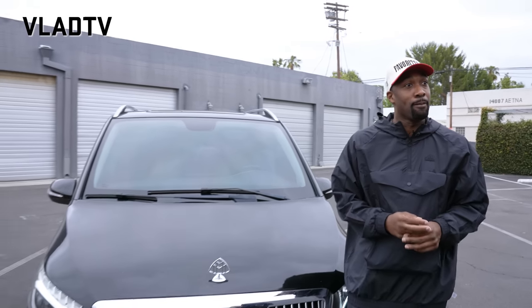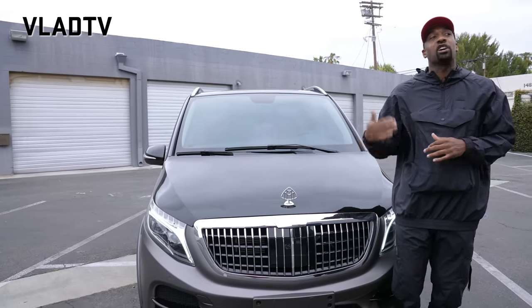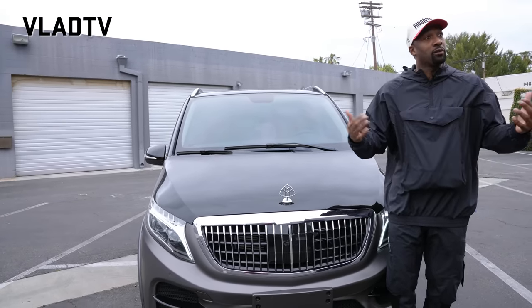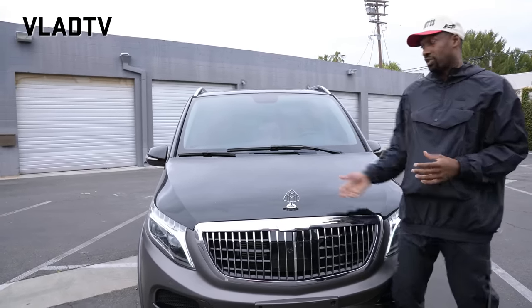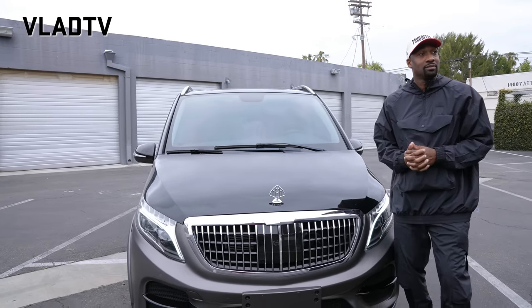Most Maybacks go for about 250 or so, so this is almost like a half-price Mayback. I wouldn't be surprised if they actually come out with it anyway, because it was part of the new concept. But this was the original concept of what they were going to do with it.